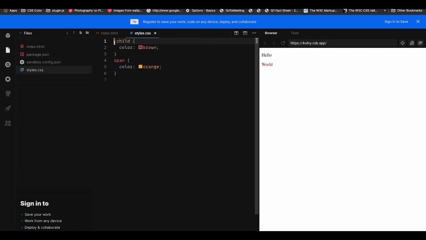So if I want to make the span have a higher specificity, what I can do is increase the number of selector types. So how do I do that? I can decide to do div span.